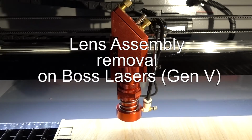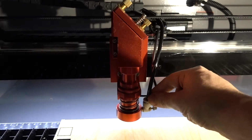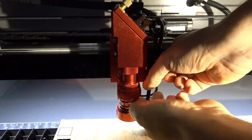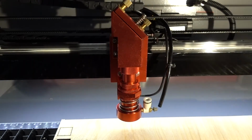Okay, this is how you take off the lens on the Generation 5 Boss lasers. So first thing, you need to remove the air hose. So just press this push connect down. Need two hands. And pull this tube out.